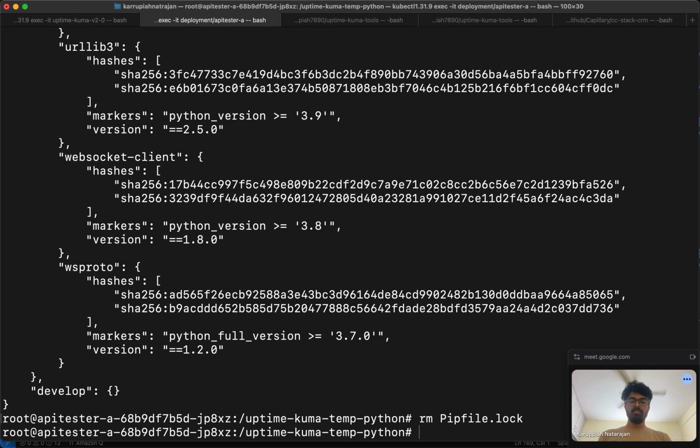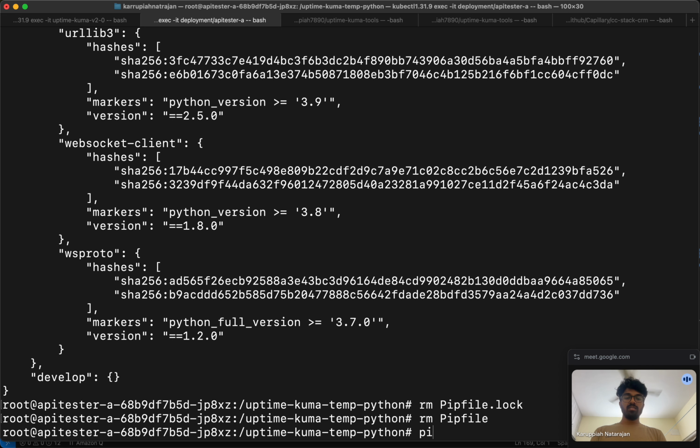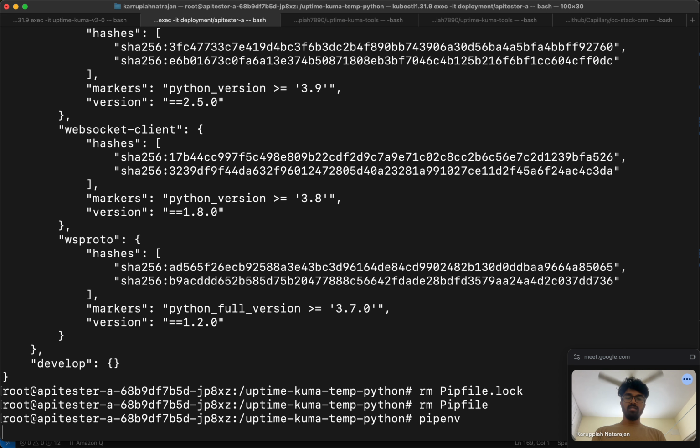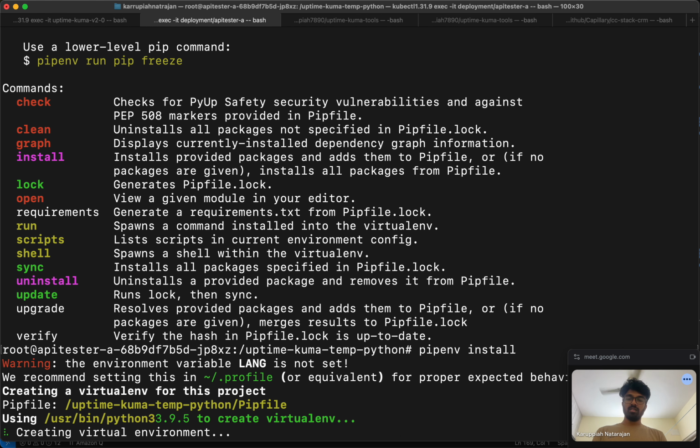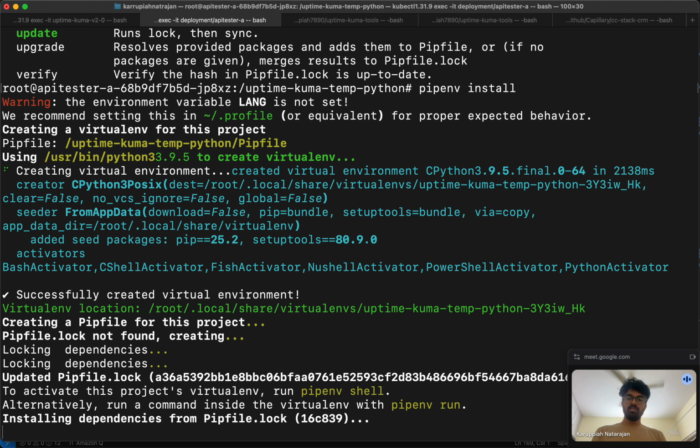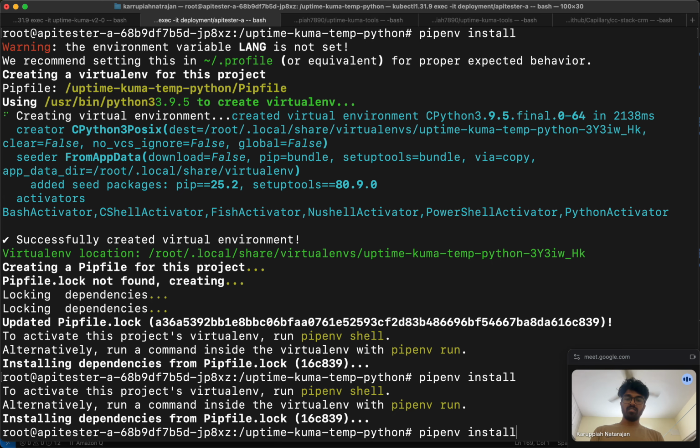I can actually remove the Pipfile also. I can just say pipenv install, creating a virtual environment, creating a Pipfile. So if I just do pipenv install, nothing should show.